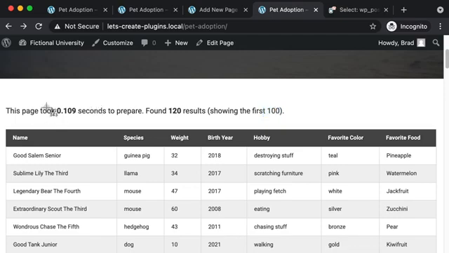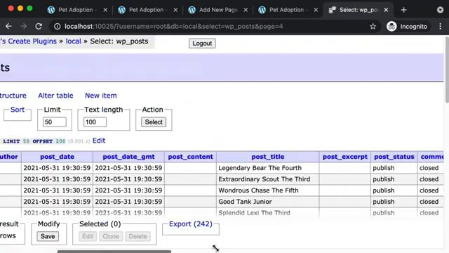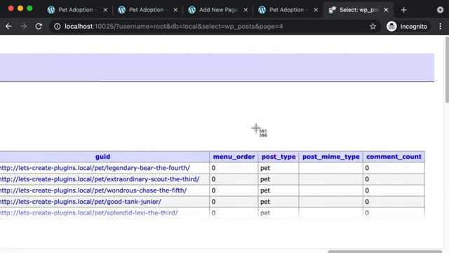So this type of query will always be relatively fast, even if we have a lot of pet posts. This is because all WordPress has to do is look in its post database table, and if you scroll over to the right, it just looks for any post whose post type is set to pet.